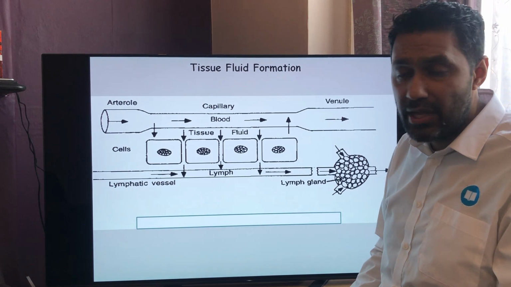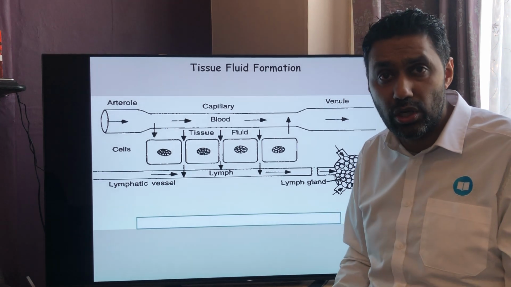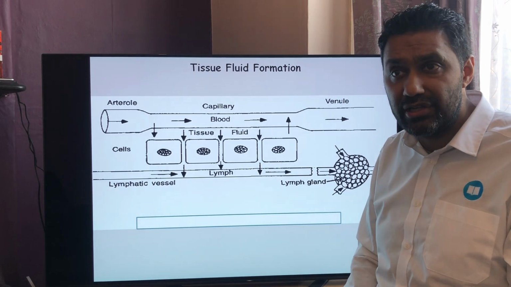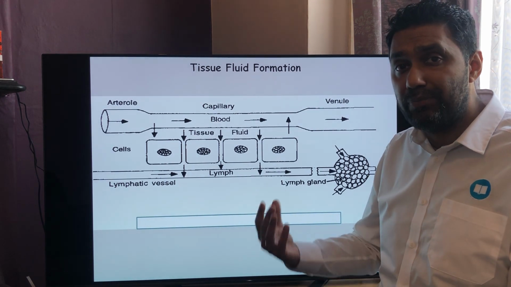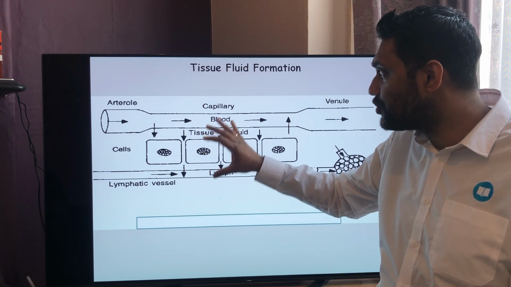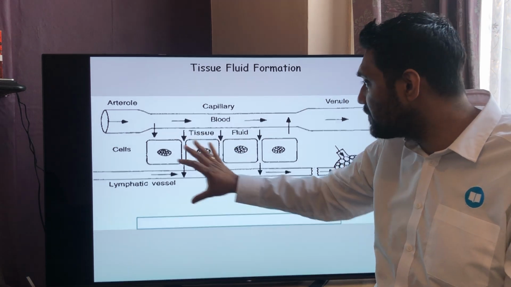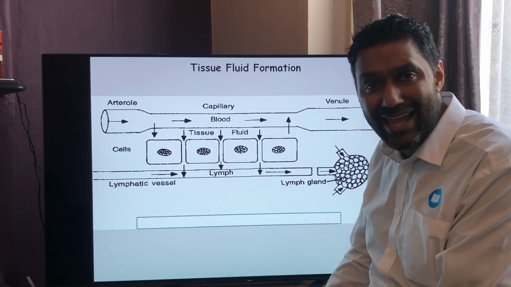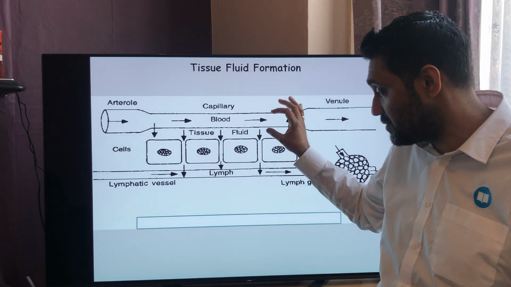Now, sometimes things can go a little bit wrong. For instance, there are diseases. One that you may have come across is kwashiorkor. You may have seen the pictures of starving children where there's famine and a lack of nutrition. If there's a lack of protein in the blood, this excess tissue fluid doesn't drain back into the lymphatic system, and you get an excess buildup of tissue fluid. And you might have seen elephantiasis, where people's legs are all swollen up. It's because, again, the tissue fluid isn't draining back into the bloodstream.